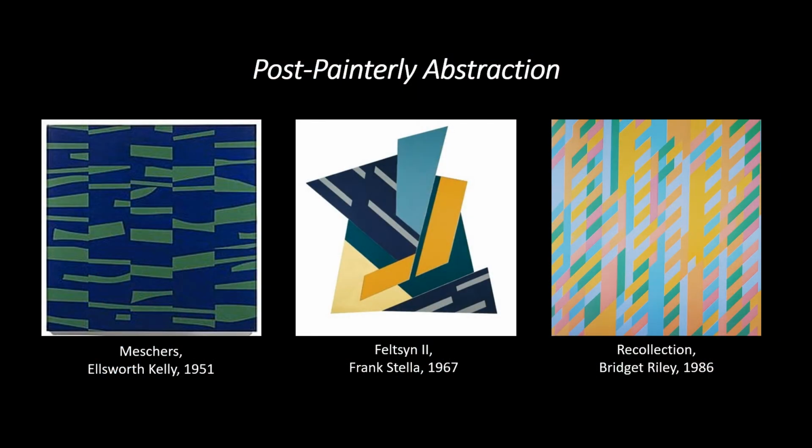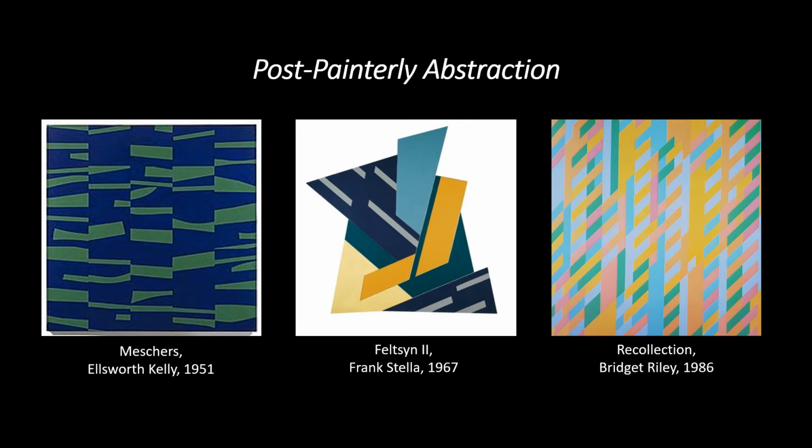Post-painterly abstraction is a broad term that encompasses a variety of styles that evolved in reaction to the painterly and gestural approaches of abstract expressionism. This movement was a rejection of the inwardness and mysticism prevalent in abstract expressionism, and instead embraced a brutally factual kind of art that focused solely on the basic elements of form, color, texture, scale, and composition.